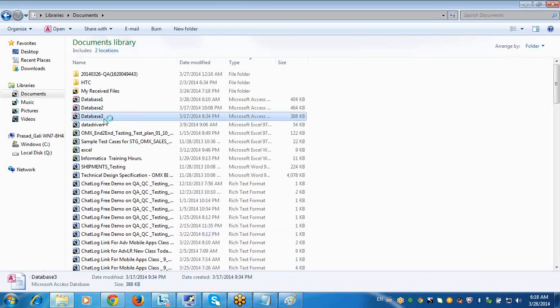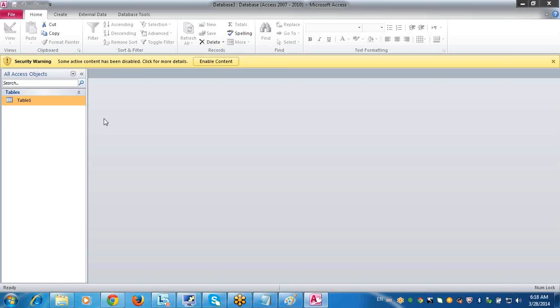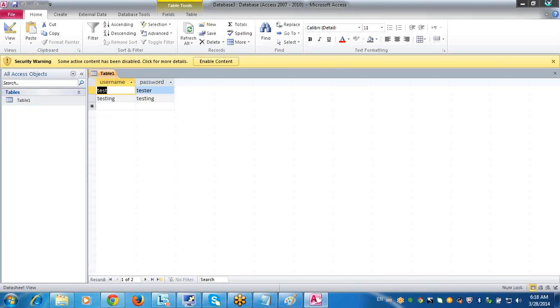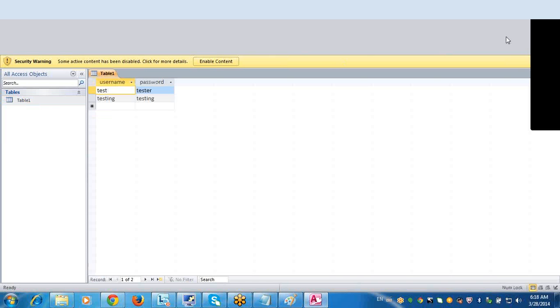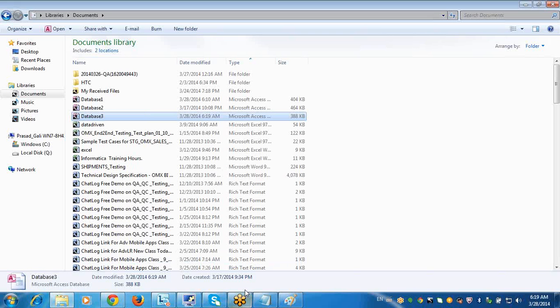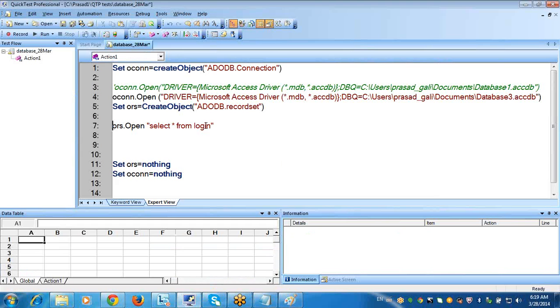So here I want to read the values from this particular table, table one. What I'm doing is creating this database and then creating that connection string.